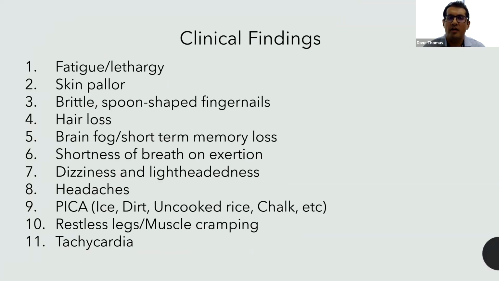Clinical findings of iron deficiency are numerous and are mentioned here. They include fatigue, lethargy, skin pallor, brittle, spoon-shaped fingernails, hair loss, brain fog or short-term memory loss, shortness of breath on exertion, dizziness and lightheadedness, headaches, and the good old pica, which can include eating or chewing ice, dirt, uncooked rice, chalk, and other things, restless legs, muscle cramping, and tachycardia.